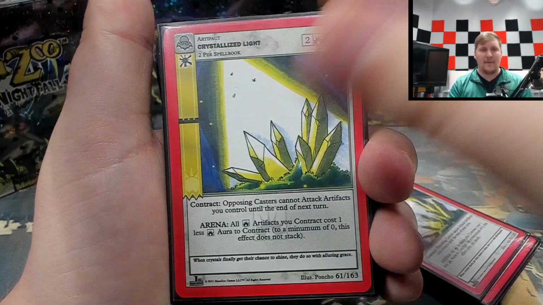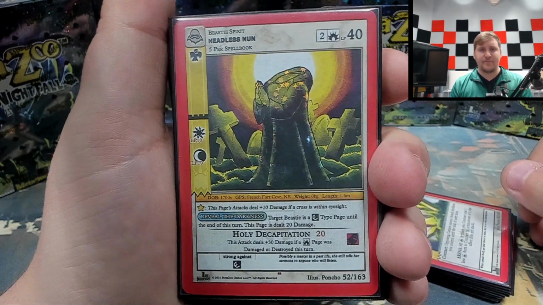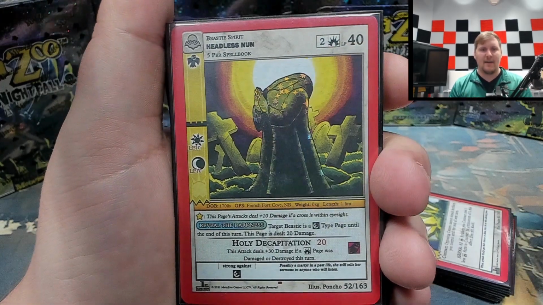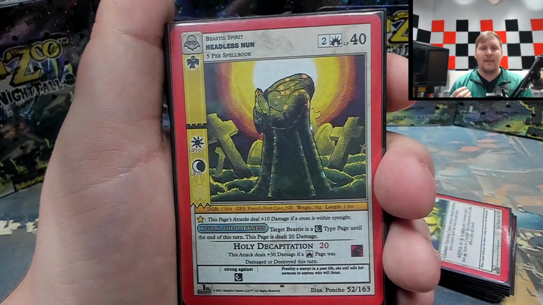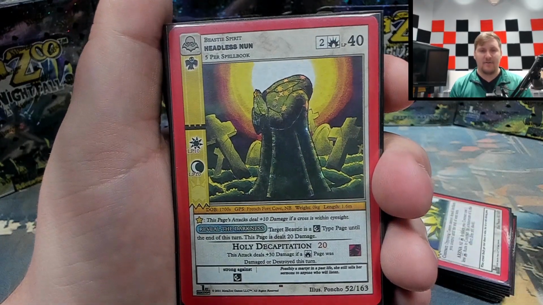Well, we're playing with 2 copies of Crystallized Light, and we're playing 4 copies of Headless Nun. 2 light aura, 40 life points, Spirit trait again, which means it's sticky, it's sticking around. If it's daytime, it gets 10 life points, that's relevant. But you can tap this beastie, you can fatigue it, to make a beastie a dark aura type until end of turn. This gets dealt 20 damage.